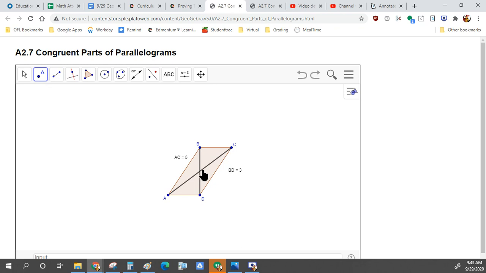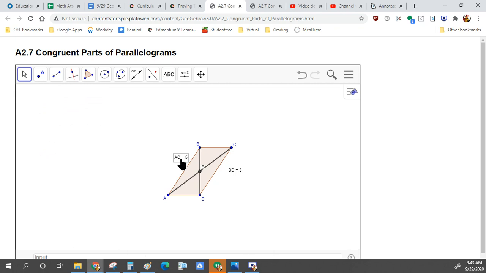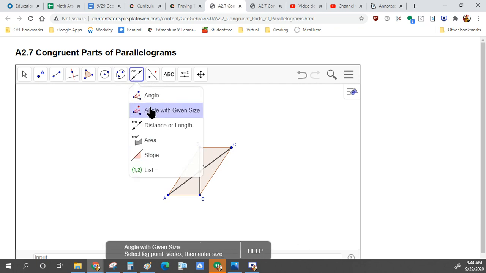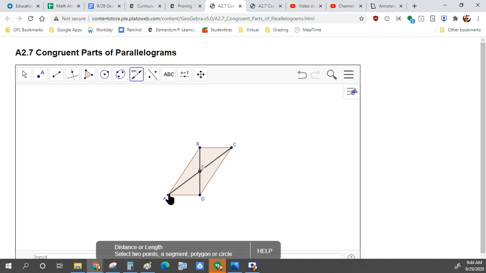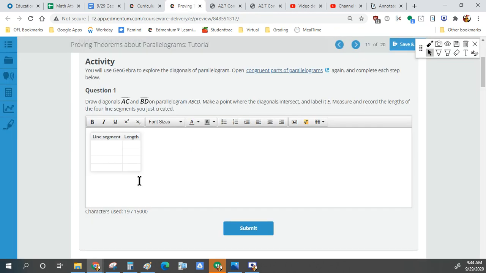Give me a second here. Sorry, guys. Like I said before, I think I'm just tired. Let me just do this. Go from here to here. Get that, that, that, and that. That, and that. So you'll see that they cut each other. So the diagonals end up bisecting each other, meaning they cut each other in half.